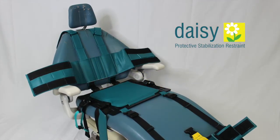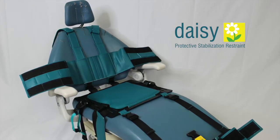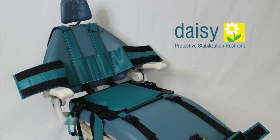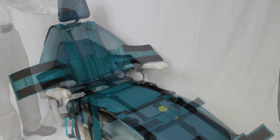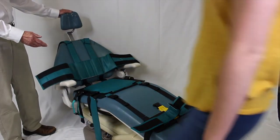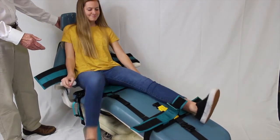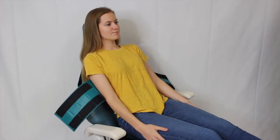Before the patient arrives, open up all the wraps before the patient sits in the dental chair. This will be less threatening to the patient and caregiver, allowing them to feel the comfort of sitting on the dental chair before applying the wraps. Position the patient in the dental chair, allowing them to get the feeling that they will be experiencing something similar to their car seat. This will make the DAISY more acceptable to the patient and caregiver.